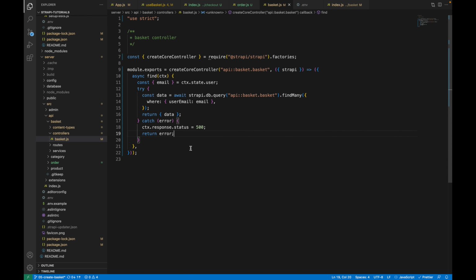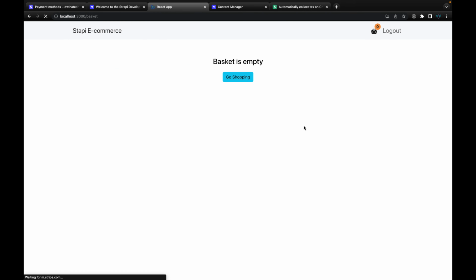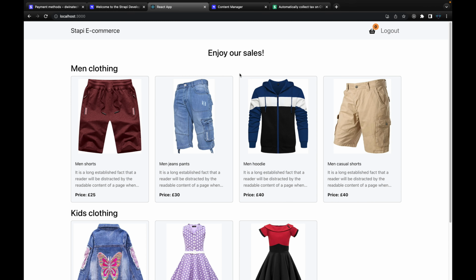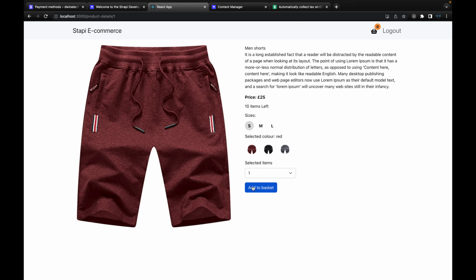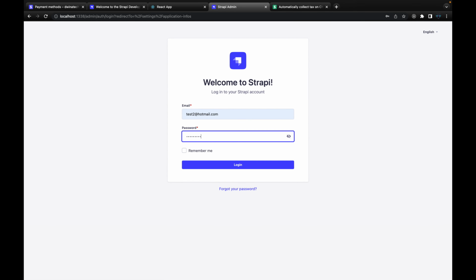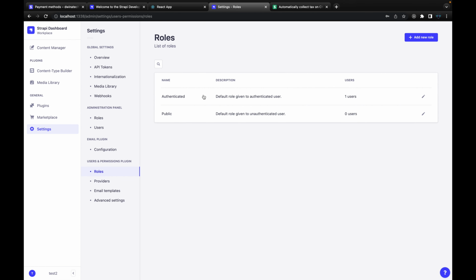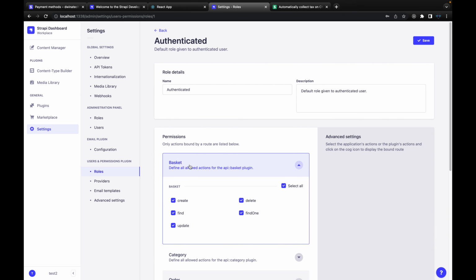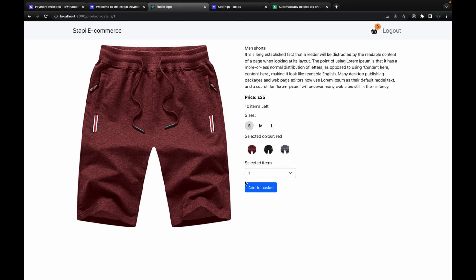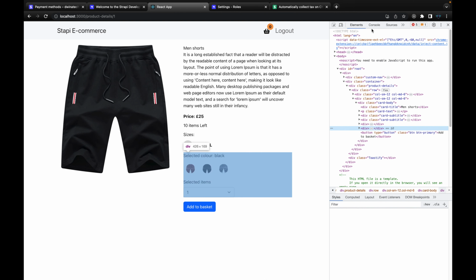So this still works fine. If you go to the browser, let's try the app here. I reload the page because we don't have basket data. Let's try and add this one. We need to go back and update the setting. Now if we go to the setting, go to rules, basket, we need to go to authorized, and allow. Let's come back to the app, click a different product. Let's just see what's wrong. Come to the console.